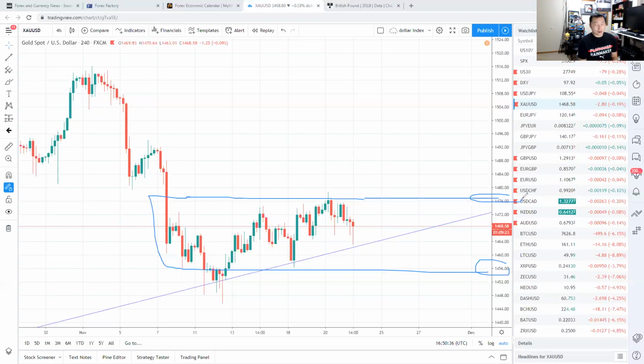When there's a really strong consolidation, you shouldn't be looking at the 4-hour anymore. You should look at the 15-minute or maybe the 30-minute. The reason why I hop down to the 15-minute or the 30-minute is because I'm looking for a massive breakout if it's going to consolidate within just a $2-3 value range. I'm talking about gold here, not pips. If gold is consolidating from 1450 to 1453, and it's been consolidating there for like 2-3 days, then you want to hop into a lower time frame because you want to look at where it's going to break out.